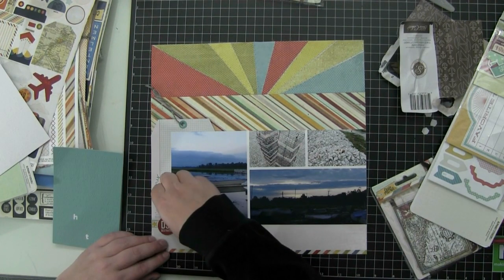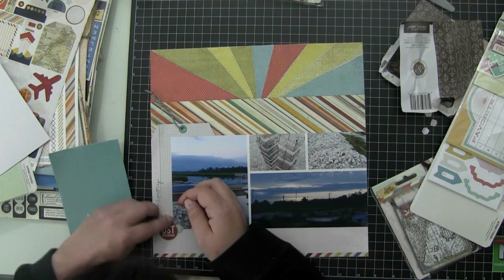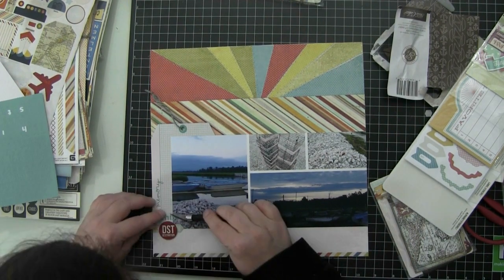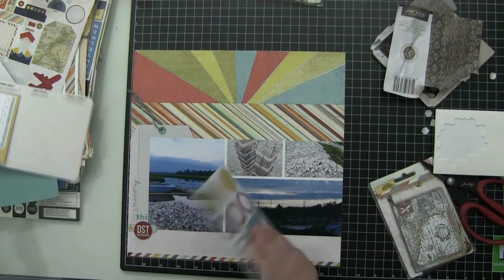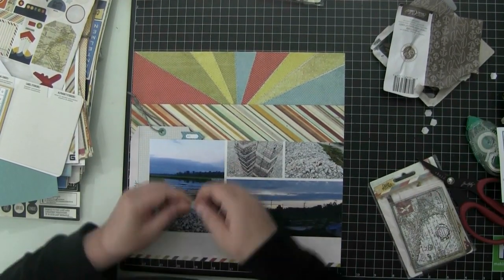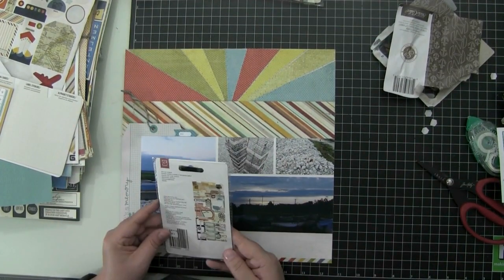Here I'm using some My Mind's Eye. Oh, these are basic gray, I'm sorry. These are basic gray in those waterfall collections that they have now. I pulled the letters out of that. This particular one is from the Capture waterfall theme park that coordinates with the RSVP collection. So I'm just adding a little bit of embellishment.